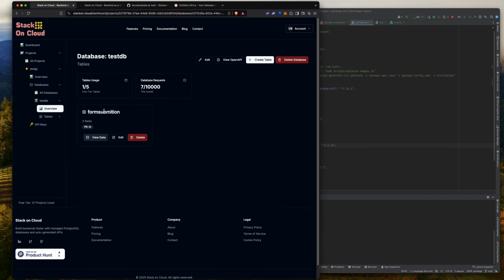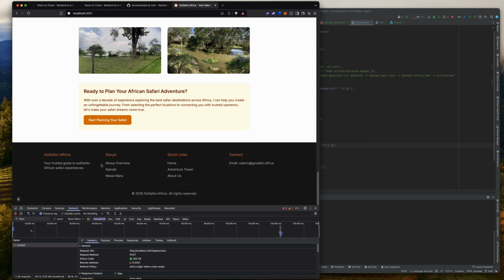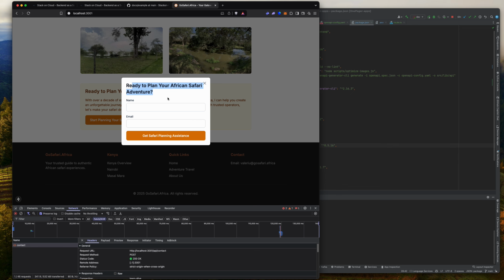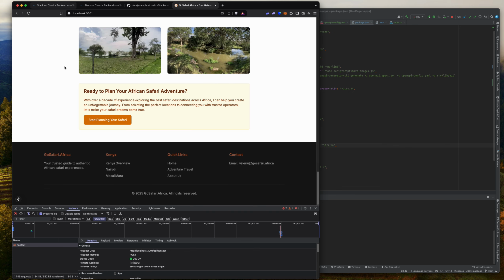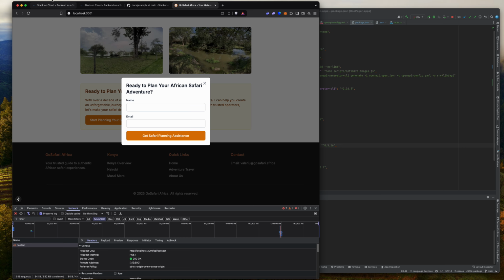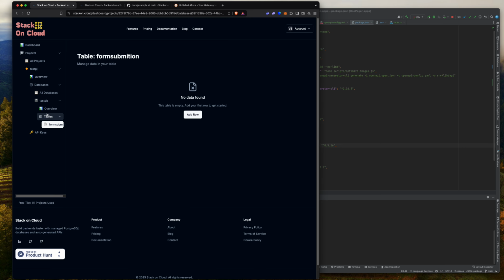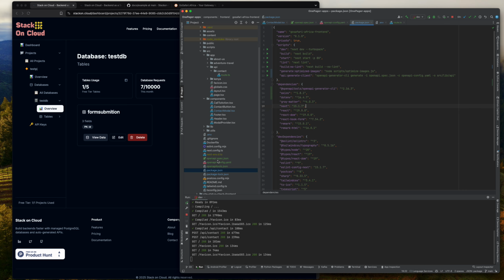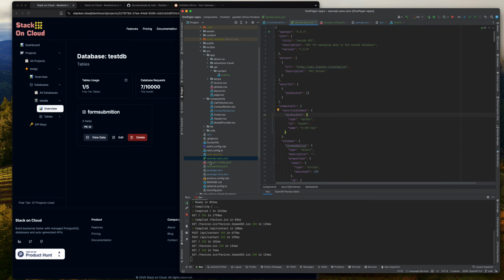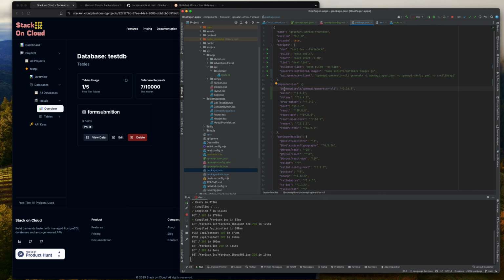I want to implement the fact that when a user wants to contact me, they will fill out this form and the data would get into the form submission table, which is currently empty. So I downloaded the spec. I need to configure my OpenAPI generation. So I need some dependencies: this OpenAPI generator CLI. I need Axios as well, and dotenv for the API key in my env file.